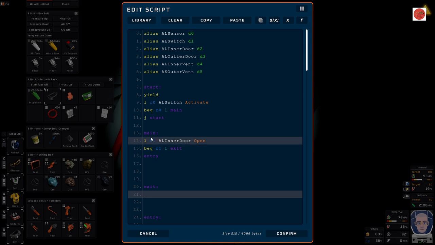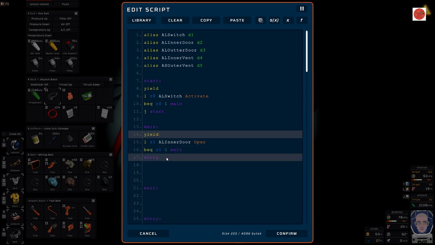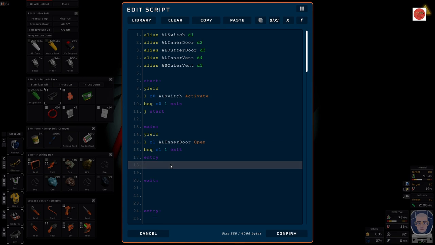In this case, again, I need a yield in here, just a wait cycle to make sure everything's working. If I push the button, it will jump to main. First thing it does: is the inner door open? Yes. Jump to exit because we're exiting the building. No. Jump to entry because we're entering the building.